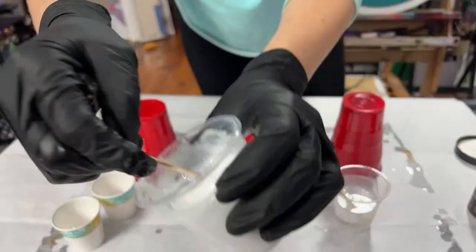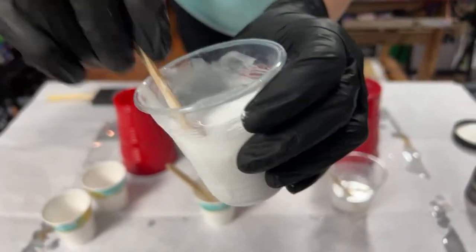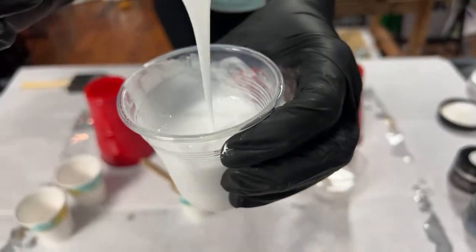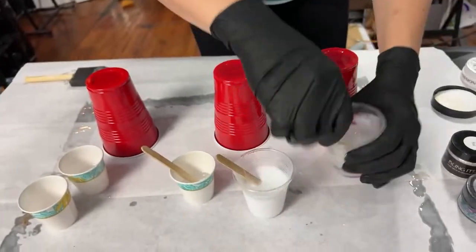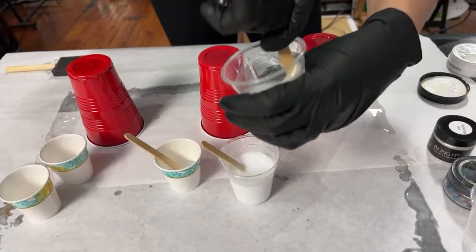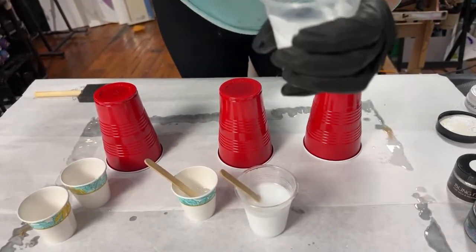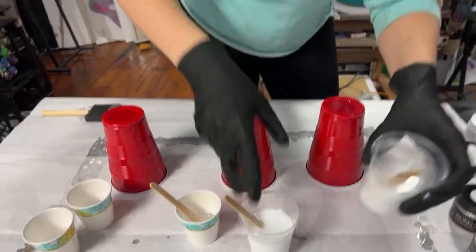Okay. So this is our translucent white. You can see the color of the stir stick through it because we wanted it to be a translucent color. And this second one is even more translucent. And so, I think I want more of this.